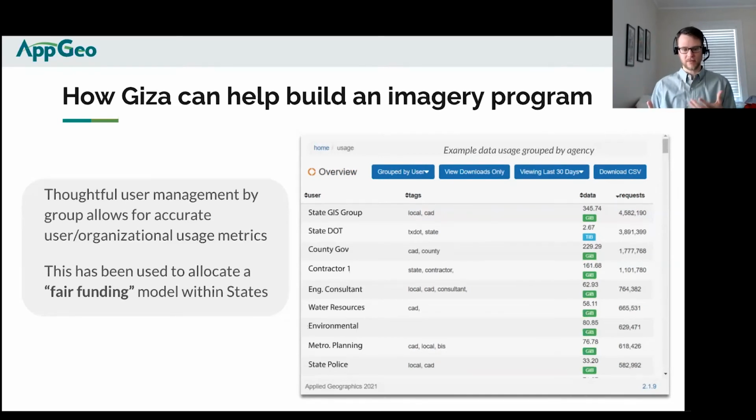It's been a really effective way for TNRIS and the state of Texas to have great service, and also to understand, similar to Georgia, where they need to do some additional imagery acquisitions. The DOT is a consumer, so where are they doing their work? Can they plan and see where this activity is taking place, to make sure they're bringing in the right content so that the most accurate imagery is available where the highest value work is taking place? So again, TNRIS is using Giza to track, allocate and charge appropriately for imagery service within their state.